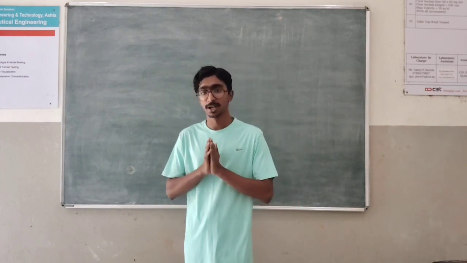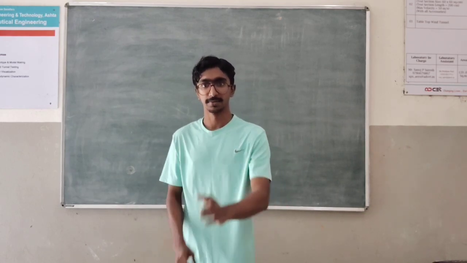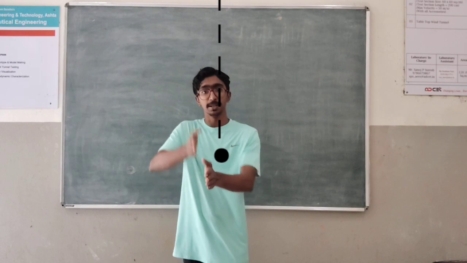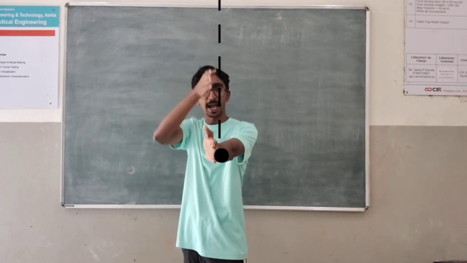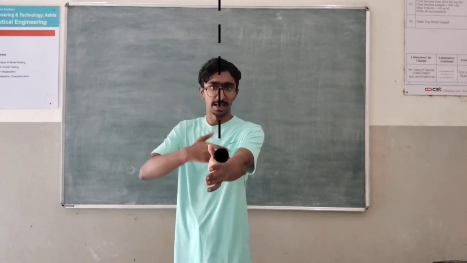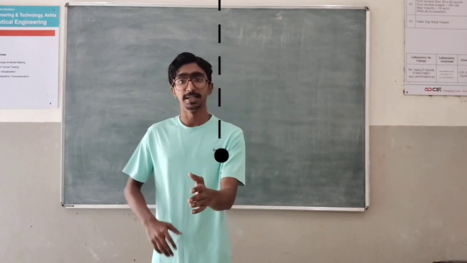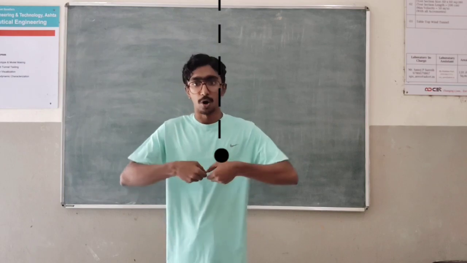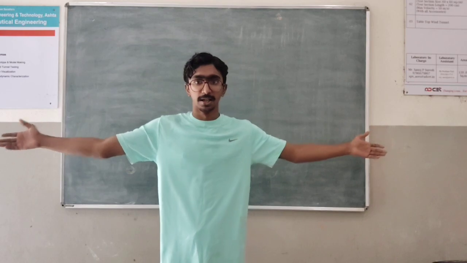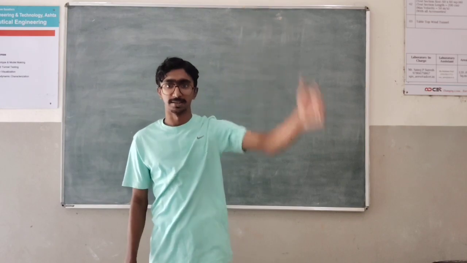The longitudinal axis means the length of the object is the axis, the straight axis. Directional means the axis perpendicular to the longitudinal axis, you can say the directional axis. And the lateral axis is like this, the horizontal axis through my body. Basically this is my lateral axis, this is my longitudinal axis, and this is my directional axis.